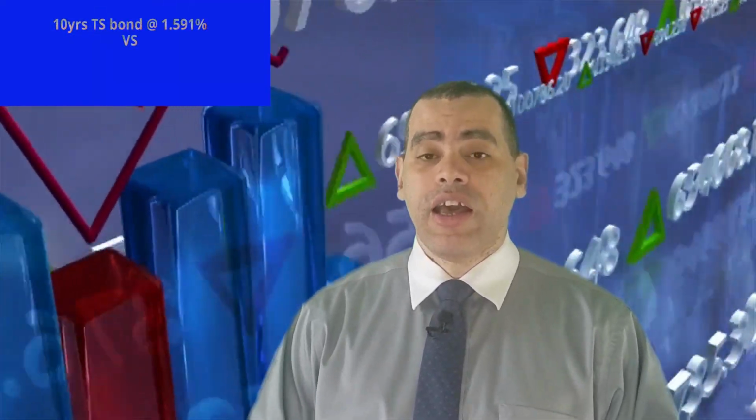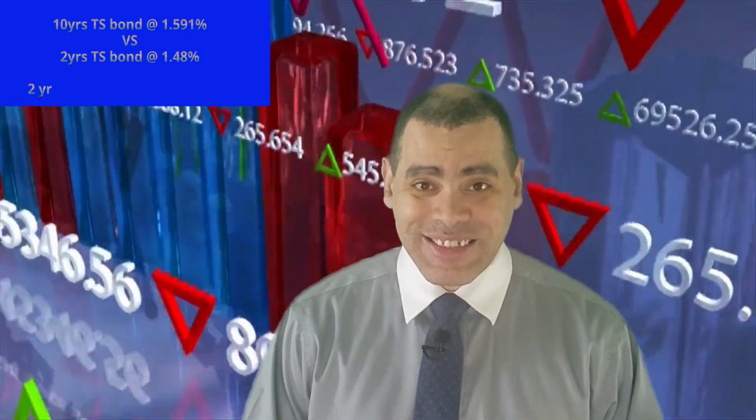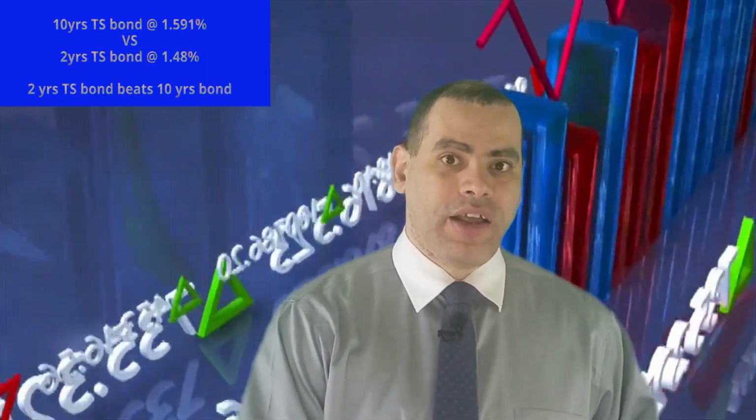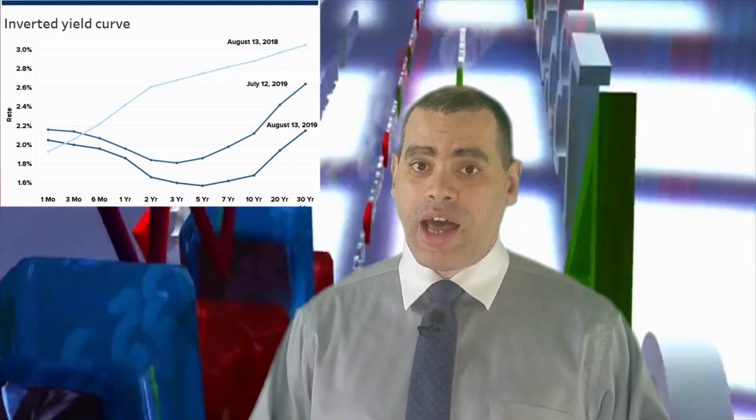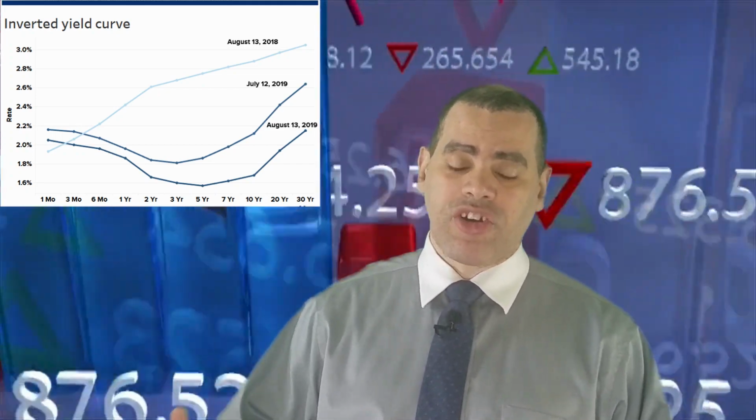But here is where the yield curve comes into play when we're looking at an inverted yield curve. You have a treasury bond that's going to run 10 years on the market, and it happens to be worth less than a 2-year treasury bond. Now that is a big problem, when you hold a bond for 10 years and it's worth less than a 2-year treasury bond. This is what we call in the market an inverted yield curve. So when you hear that terminology, you know the longer-term treasury bonds are paying less than the shorter-term ones. And that is not a good thing.